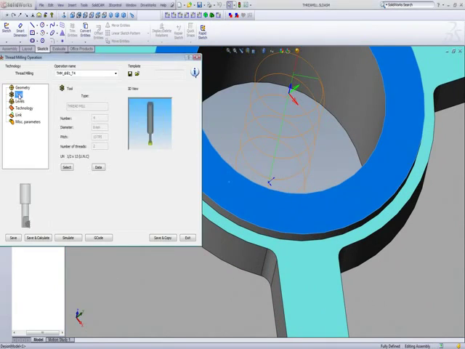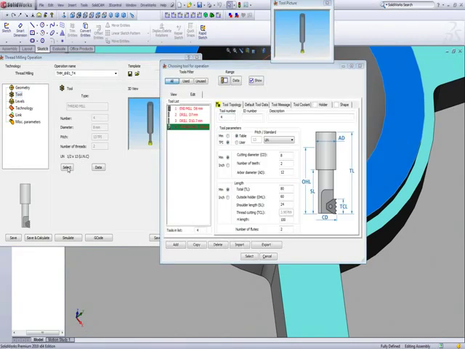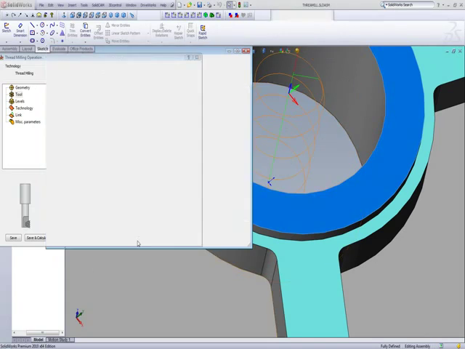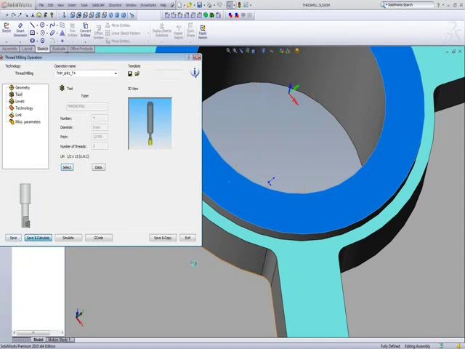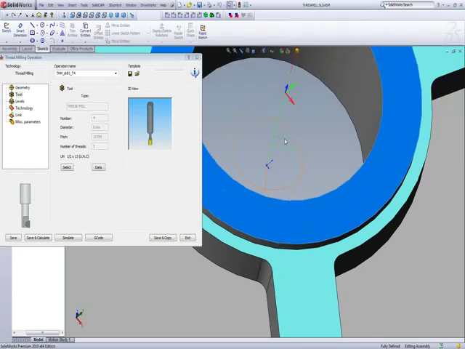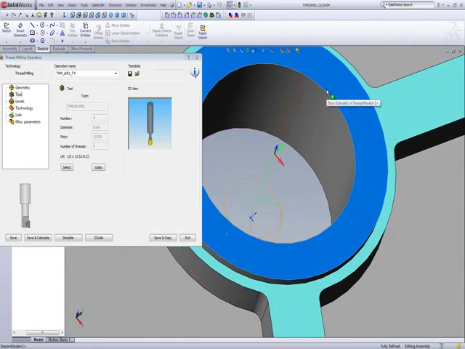Now, if I go back to my tool itself, let's go into the edit information, and let's just edit the number of teeth I have. Instead of 2 teeth, I'll put in a total of 5 teeth on the tool itself. So for every spin around, for every spiral that it does, it actually covers 5 threads. Let's take a look at what happens now at the tool path itself. You'll see that the tool path now spirals in once and only once. This is because the number of teeth can now cover the entire wall of the hole itself, so we only have to go around one time to do all the threads on the part itself.